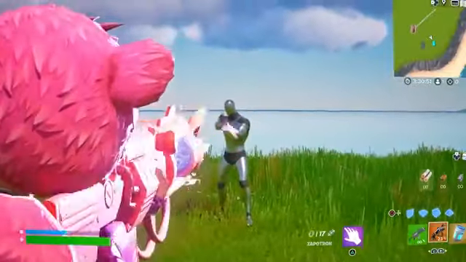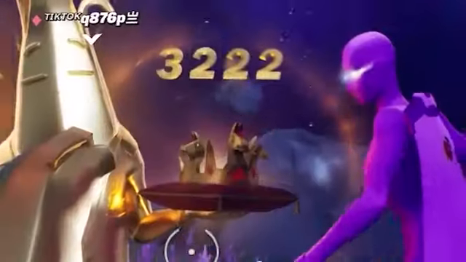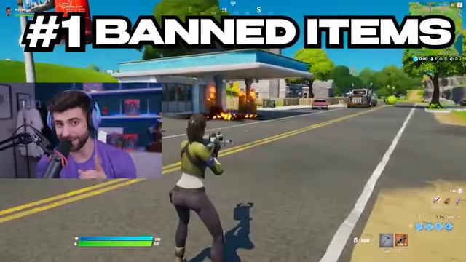You can get the Zapatron in Fortnite and use Thanos Gauntlet and get 100% free wins, and you're also going to get banned. Because today, I'm finally going to be addressing Fortnite's illegal glitches. For example, number 1, banned items.